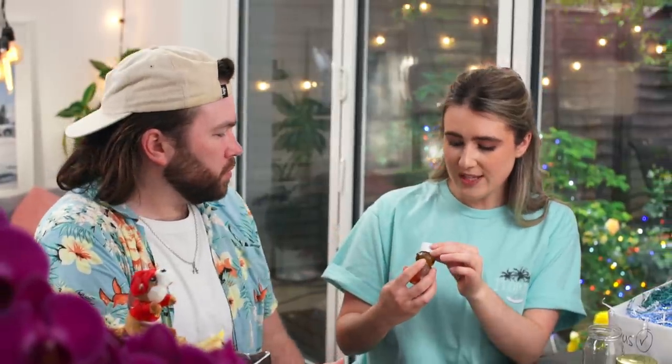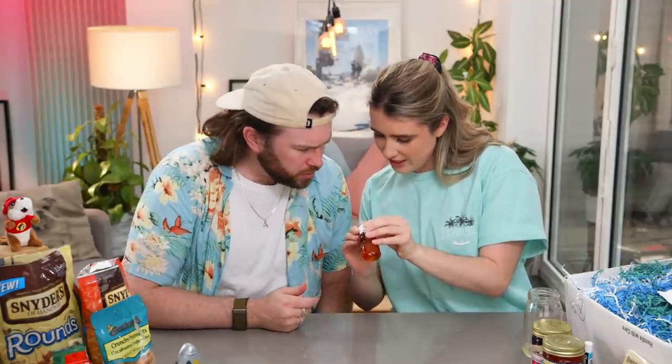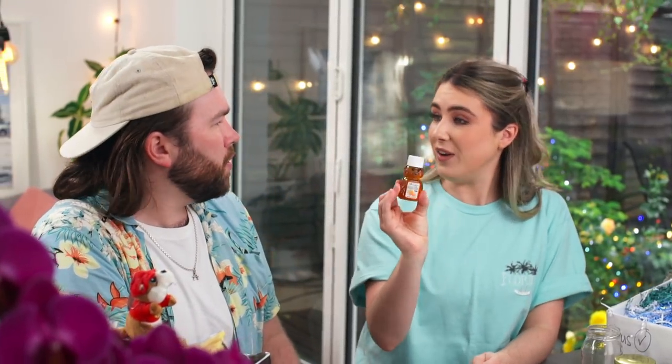That sounds amazing — really, really good. I really like that. What you were saying about it being floral with the blossom is what I was meaning about it being really fresh — you can get that commercial honey that's really just smooth and sweet, but that had a real floral quality. Like rose petal — that sort of thing. We're done — that was absolutely delicious. Thank you Frank and Jim — that was amazing.